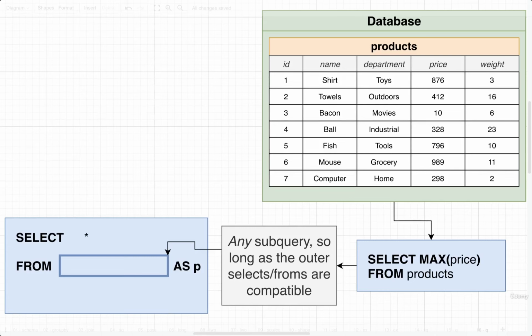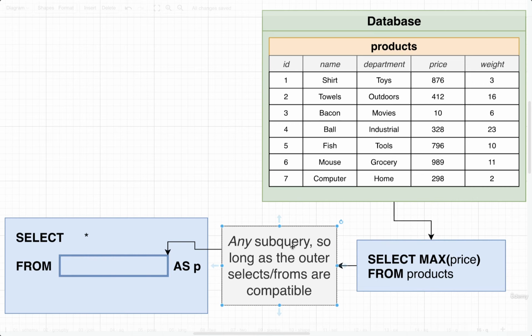Let's very briefly take a look at another example of using a subquery inside of a from clause. After that, we'll then understand why we would do this at all. Why do we care about using subqueries inside of a from? So in this particular example, we're going to see that we do not have to return a set of rows or columns from a subquery inside of a from clause.